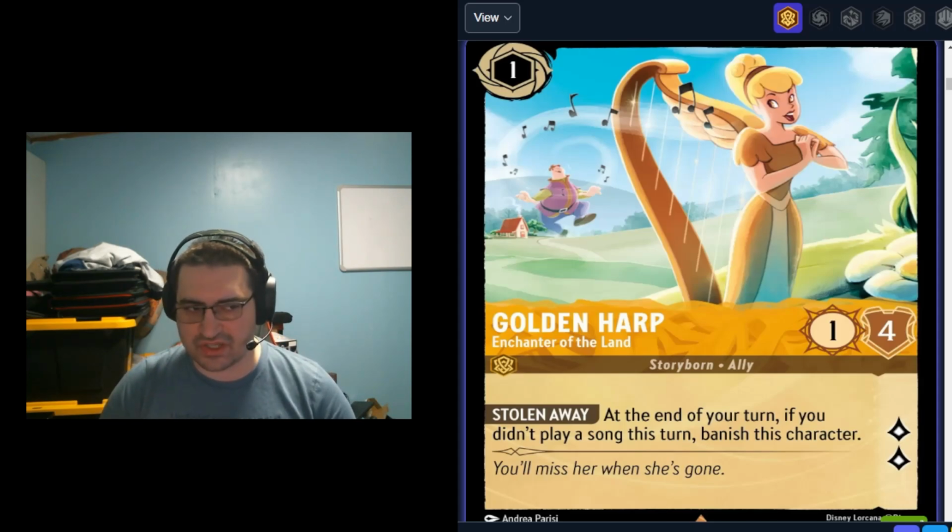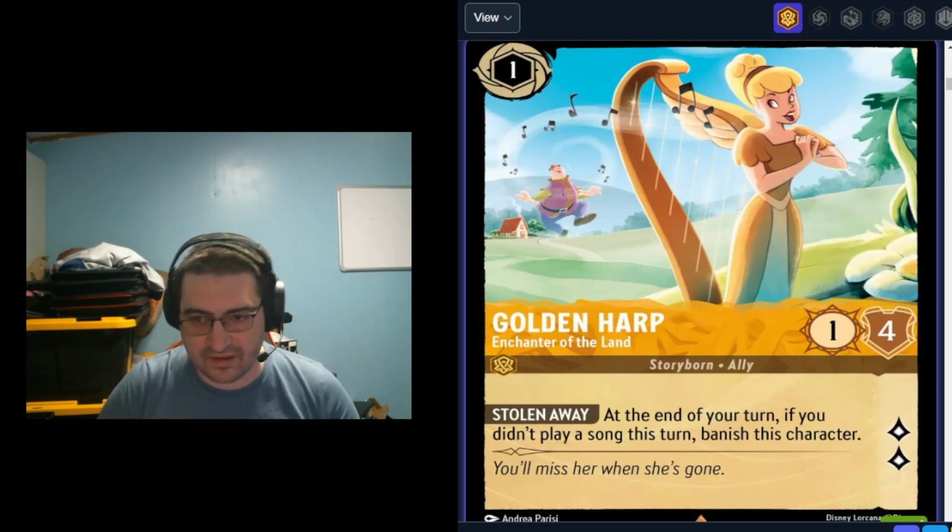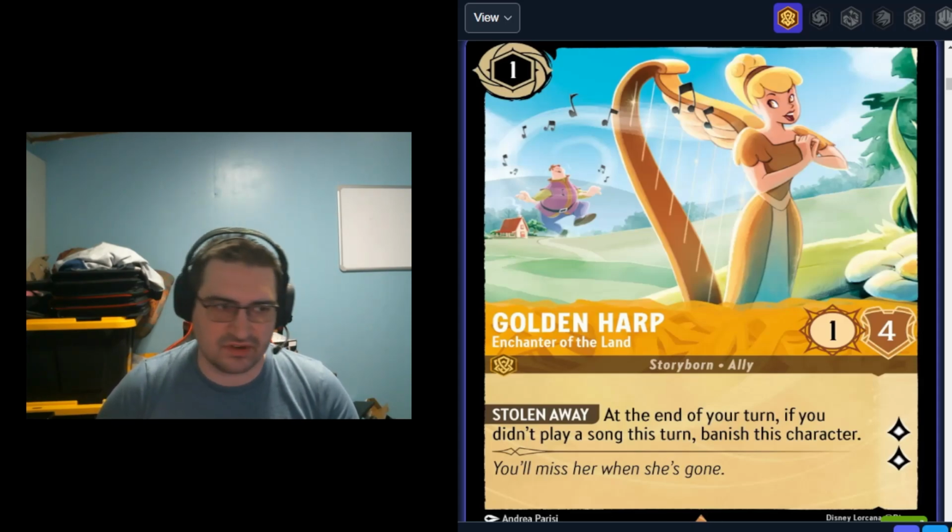Golden Harp is interesting because this card came into format kind of near the end of this all, so we are starting to see some value out of this card. I do think this card is interesting, and we could possibly see more of this in the future. A lot of Steel Songs, they're always playing a song anyways. This is not a card you play on curve. This is a card you play like turn 3 or 4, after you have an extra song in your hand. And then this card can start chipping away because your opponent's not going to waste removal on this card because they're going to expect it to die because you don't play something.